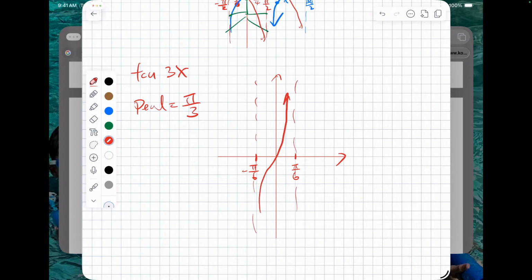Is that okay? It's going to go front half period and back half period. So the tangent graph starts in the middle, and goes front half period and back half period, because the period is pi over 3. You want to figure out what a half period is? That's going to go to the half period, and that's going to go to half period, which is pi over 6 plus pi over 6 is equal to pi over 3.